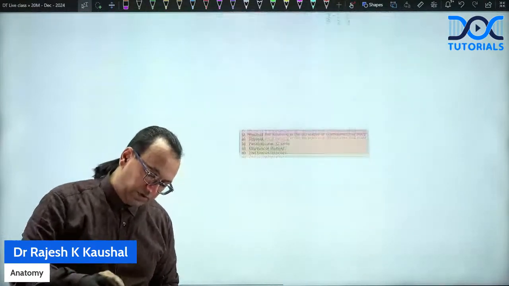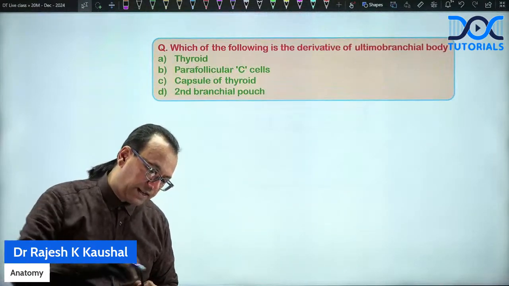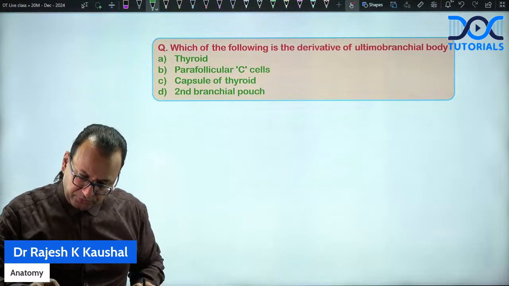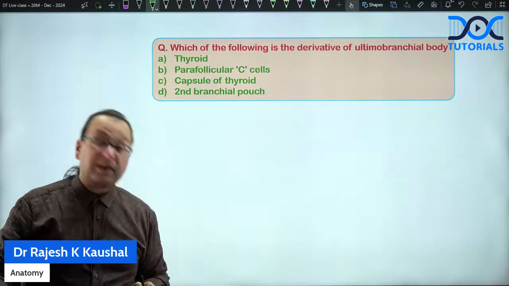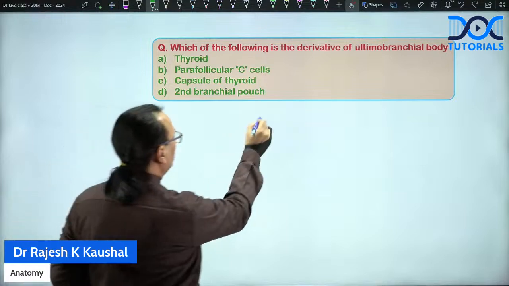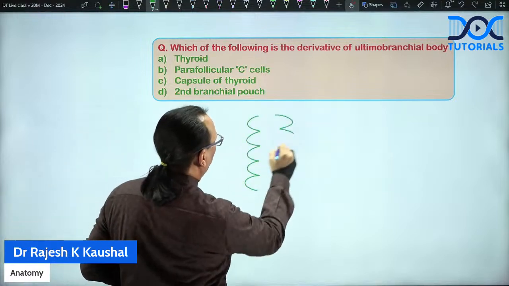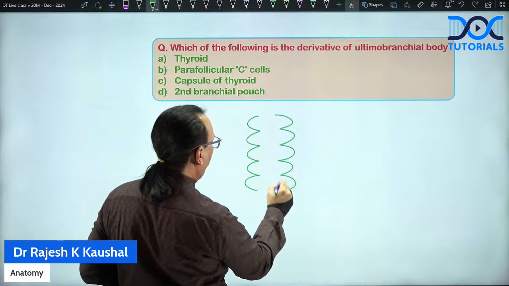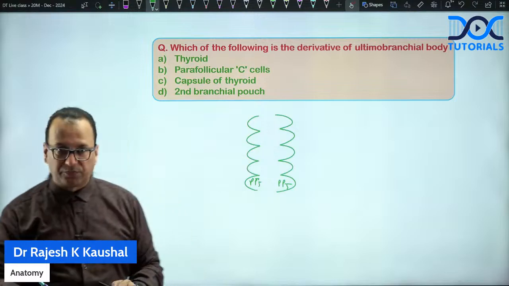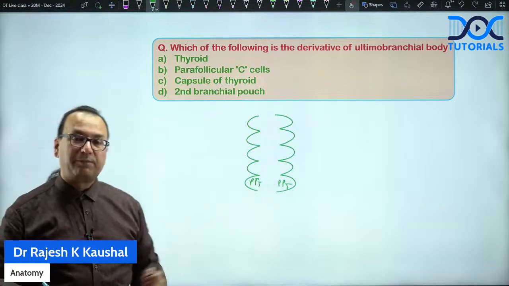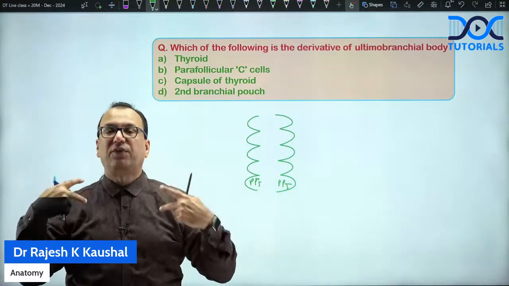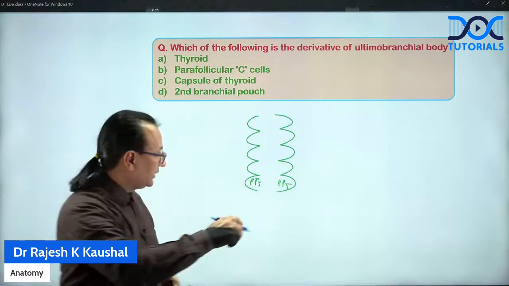Now, as we proceed further, you look at this question asking what is the derivative of ultimobranchial body. For this, we have to understand that when we are talking about development, there are some pouches developing, and let me draw the pouches. Pouch 1, 2, 3, 4, 5. Now you will say, why are you drawing pouch number 5? There is no pouch number 5. But there is a description of pharyngeal pouch number 5, though it will regress. In the lateral wall of the developing pharynx, you have 5 pharyngeal pouches. The 5th one is disappearing.